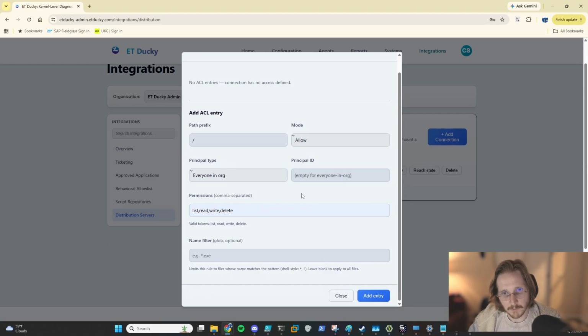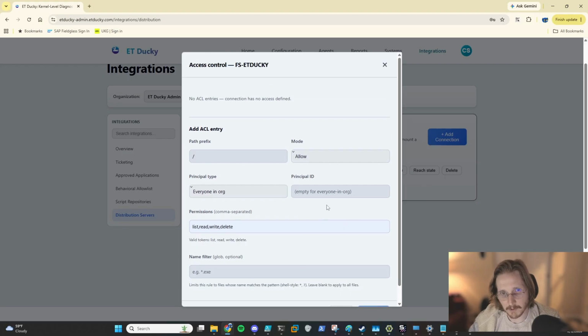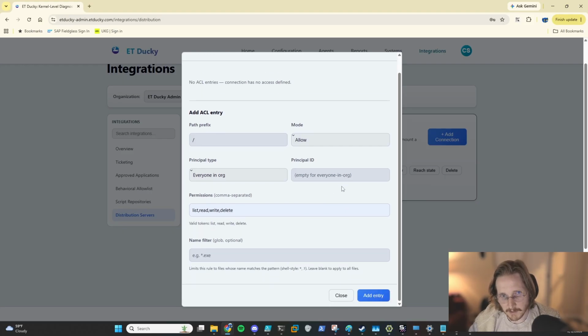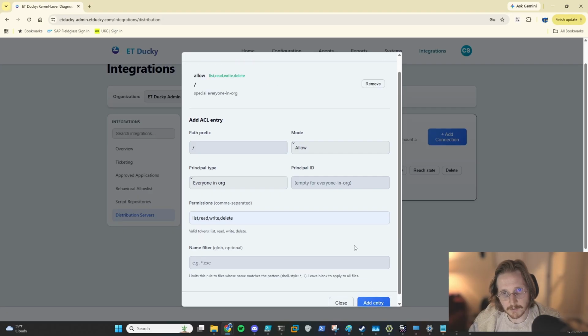And right now this is handled based on membership to ET Ducky, but I am currently working on adding Okta AD, Azure AD, etc. integrations as well for IAM. Once I do that, you'll be able to input a user's username and then allow access to the specific username there. So I'm gonna add this entry.